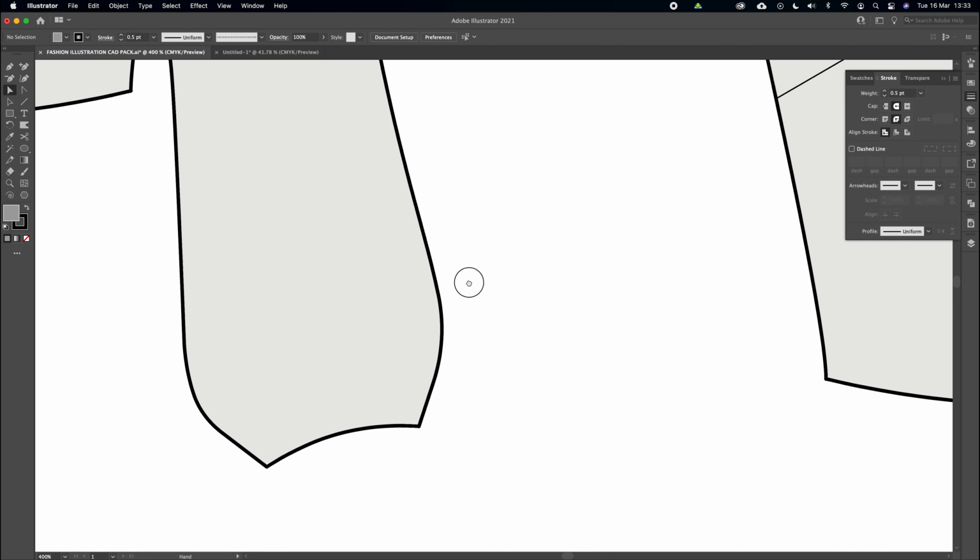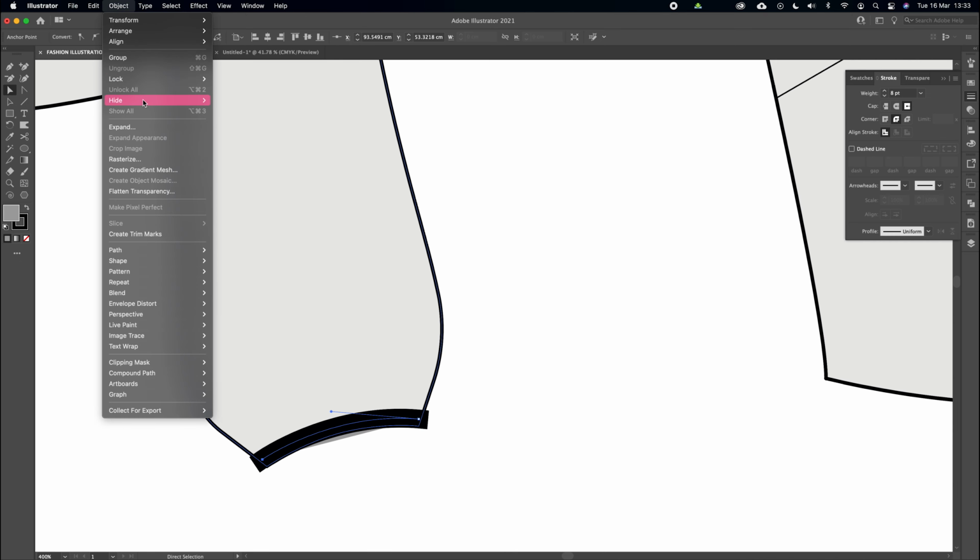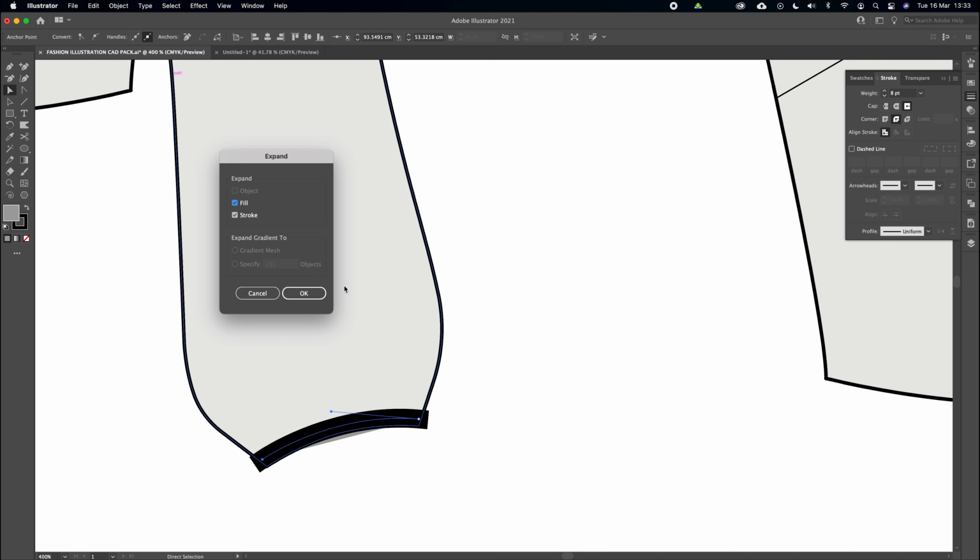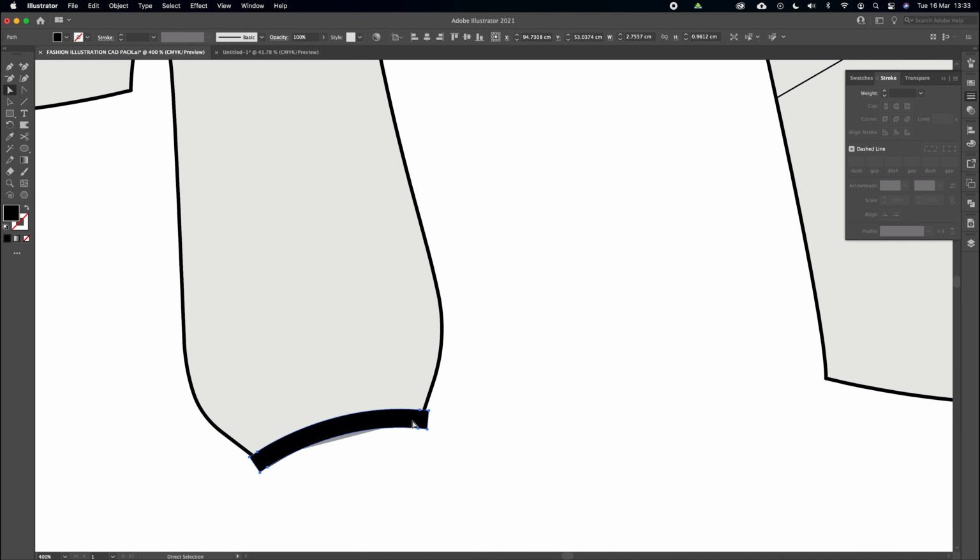So let's have a look. What I'm going to do is for this sleeve, I'm going to add a trim for certain. So let's just click at this point, draw that line. We can then make this a bit larger, projecting cap. Let's move this up. There we go, let's move this up. Let's go object and then expand, click OK. Let's remove that line width, there we go.